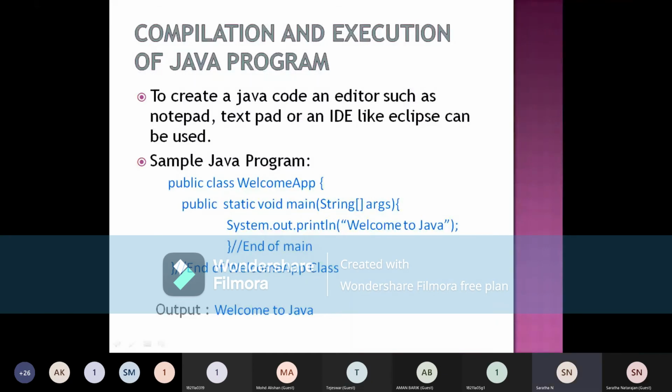Okay, can you list down some features? Amit, can you list down some features of Java programming? Ma'am, it is secure, it is simple.